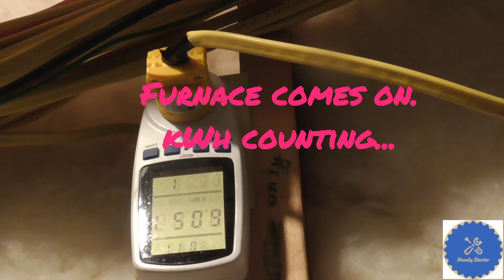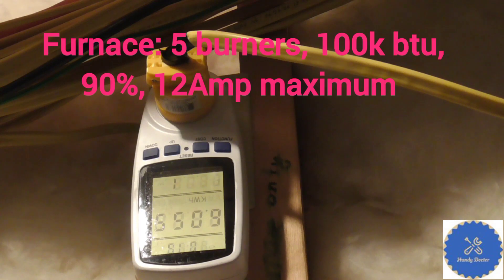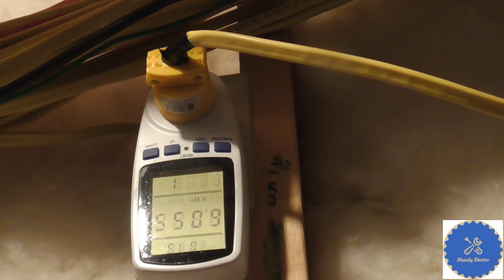So what that tells me is that if I do have a snowstorm and lose power, I should lower my thermostat to something like 60 degrees Fahrenheit or even 55 degrees if I want my battery pack to last long enough — like one or two days. It's not going to go too far unless I do that. We are in a rather cold area, and my furnace is definitely not small, but it's not gigantic either. At best, your furnace uses 50% less electricity than mine — I don't think it will go a lot lower than that.